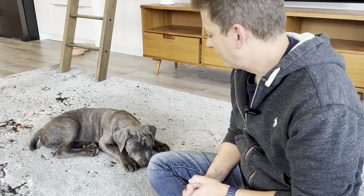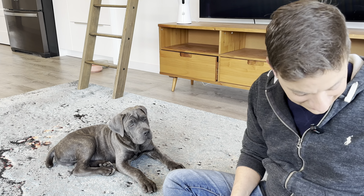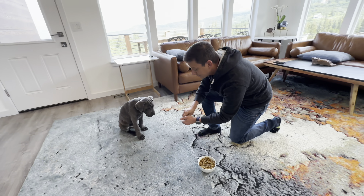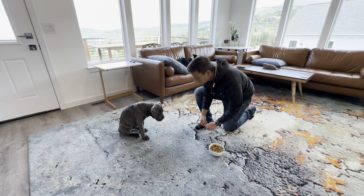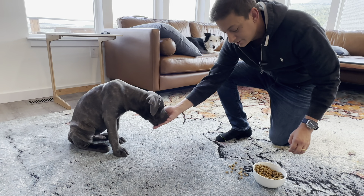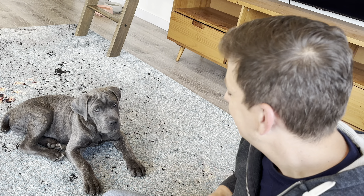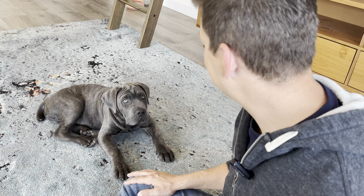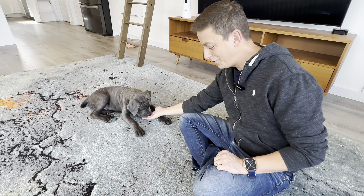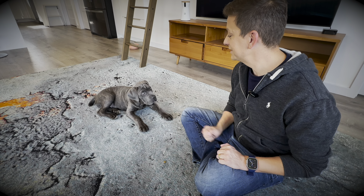Teaching the leave it and look at me combo is all about capturing your dog's attention on cue — a vital skill for future training. While a direct gaze isn't always necessary to show that they're listening, this technique is one of the most effective ways to ensure your dog is focused on you. I often say 'here' to me and 'look at me here.' Did you see that moment of understanding? He was looking at the treat, I asked for his attention, and he paid attention to me. We're on the right track.